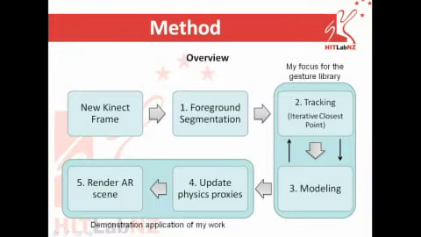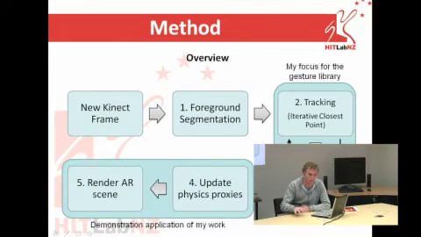So this is the basic framework of my application. I begin by segmenting out the foreground. In the gesture library, this is a whole module on its own, and we've got a few different ways of doing it, but we haven't really looked into it in depth. So I just built my own quick, basic segmentation algorithm. But the aim is that any different one could be substituted in when we do design a better one. So the focus was steps 2 and 3, tracking and modeling, and that's going to be part of the gesture library. Can be used in any application.